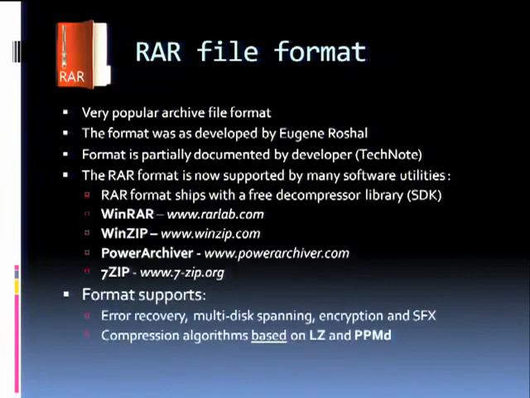Now this format, of course, supports error recovery, multi-disk spanning, encryption, and SFX. Those are the most common features we find in today's archive processors. The compression algorithm is a bit different, but it's based on LZ and PPMD, though it's proprietary, so that's why you need a license for it.